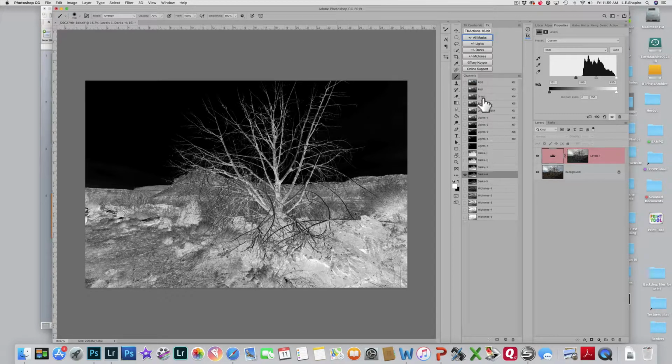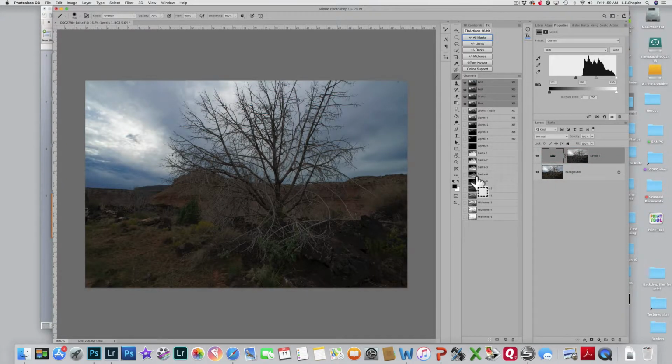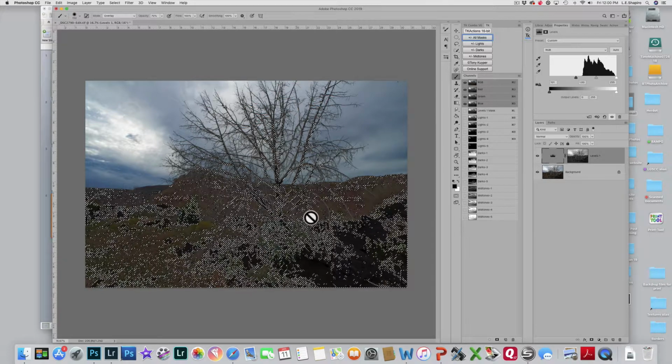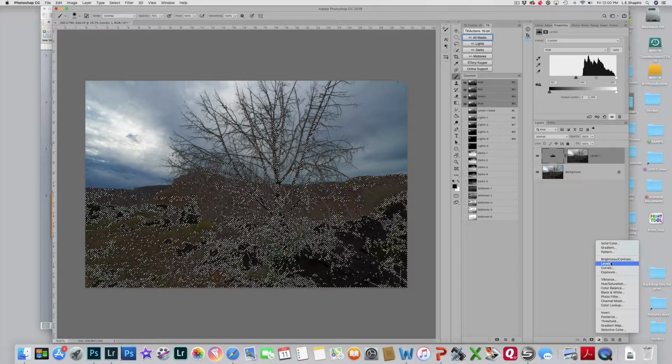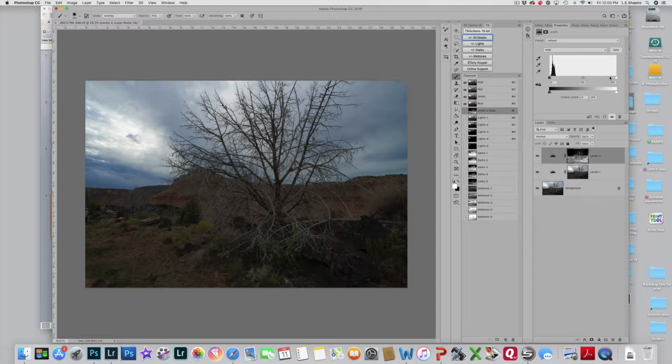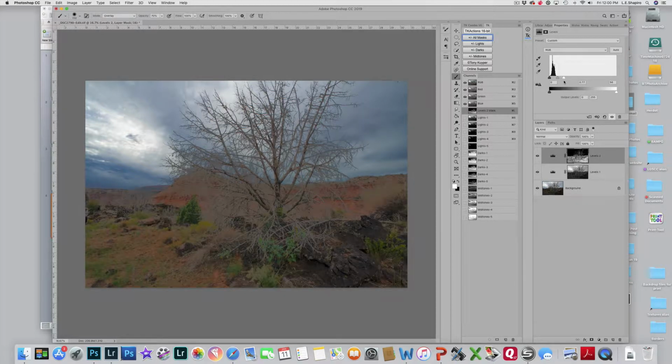So I'm going to click on the darks 4. You'll see the marching ants, and then I'm going to go here for an adjustment layer. I'm going to go to levels, and now, when you're dealing with this kind of situation where you've only got a part of the histogram, what I like to do is increase the midtones. Increase the midtone slider where I get my contrast correct, and then I push down the light slider till I bring up the area that I want.